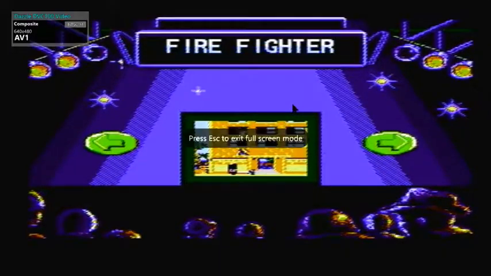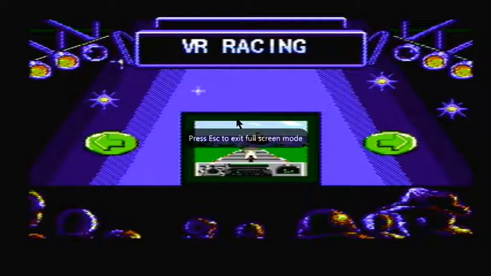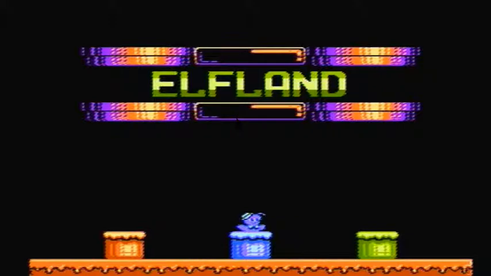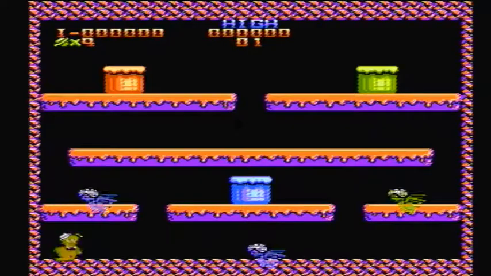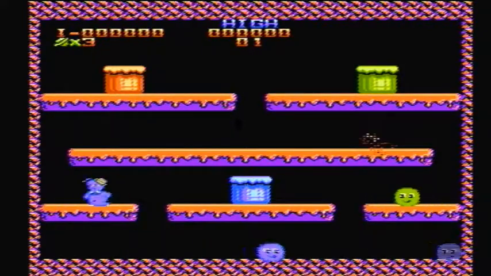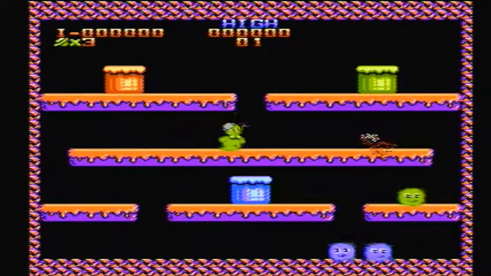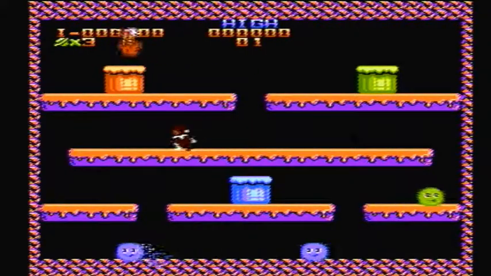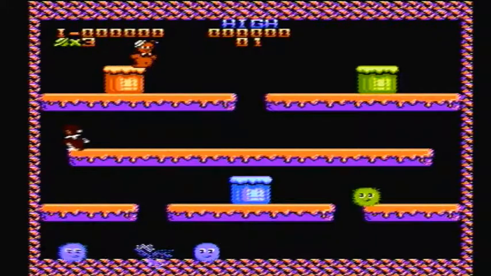Oh, there you go. Firefighter. What is this? Elfland. Let's check this out. Elfland. What a great game. Oh my goodness. What is this? What am I looking at? God. That's terrible. I haven't left my mouse on the screen. It's terrible.